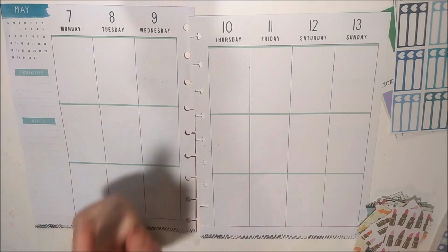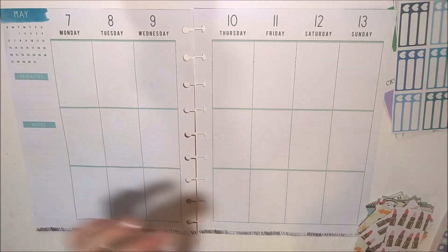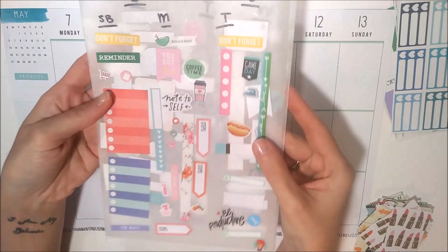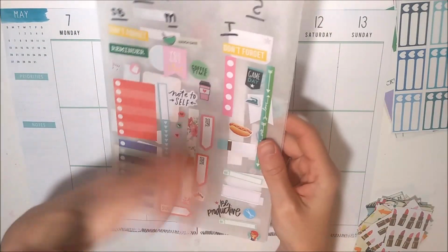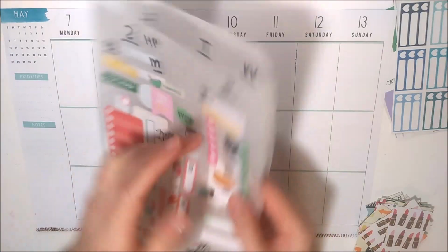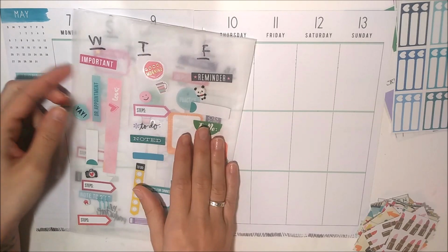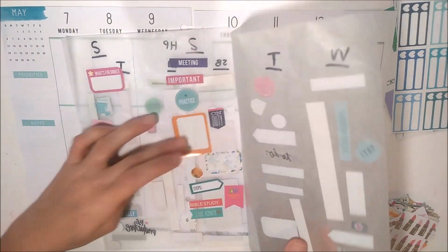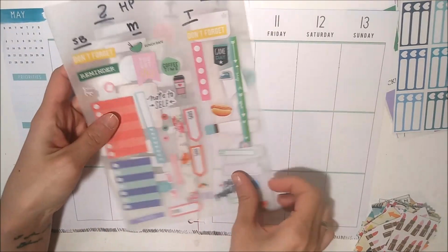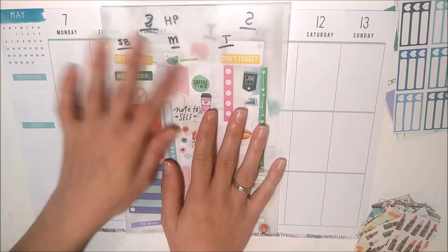So I think I found something that will help, and we're going to try this today. I have pulled my stickers for the week, and I've gone day by day and pre-planned things that I think I will need. So this is the sidebar: Monday, Tuesday, Wednesday, Thursday, Friday, and then inside is Saturday and Sunday. So that is what I have done. I hope that this works. I think that it will. This is on wax paper, so the stickers come right up, and I think this is going to work.